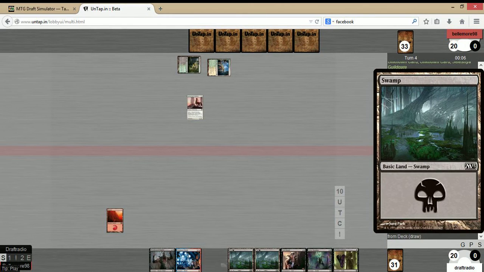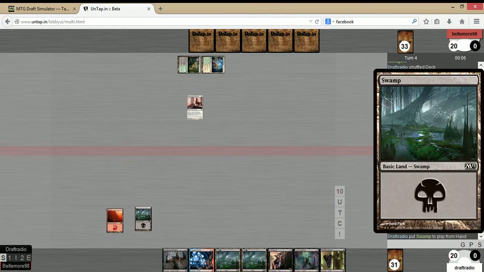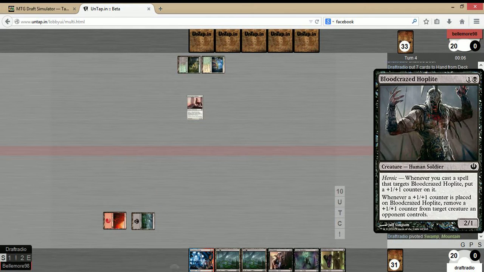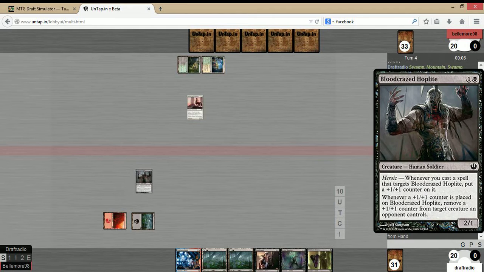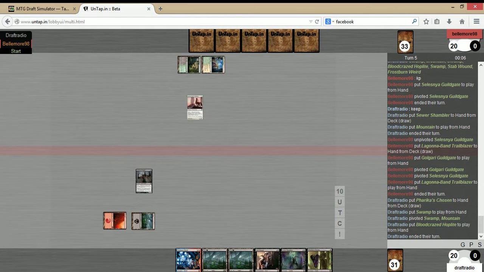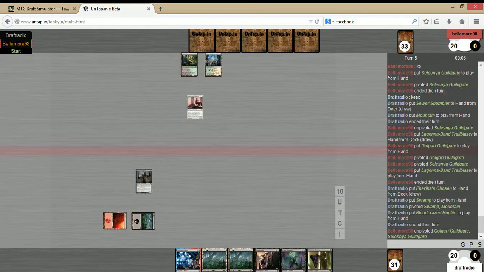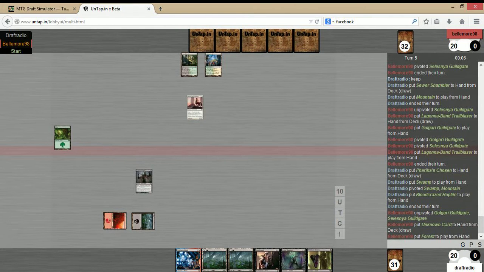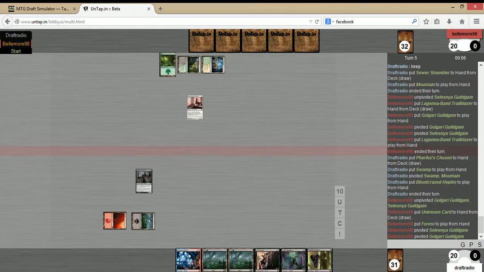Alright, so there is no Mountain with which to cast my dude. So we're just going to run Hoplite out. If he attacks with this, that's fine. I'm not going to block. He's already shown that he's got a crazy amount of combat tricks and things like that he can utilize to his advantage. So I'm not going to run my Hoplite into this if it attacks. If he leaves it back, I'm probably not even going to attack, in all honesty. I can play the Lobber Crew in the waiting game too.